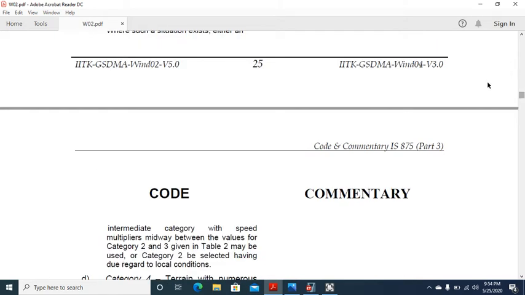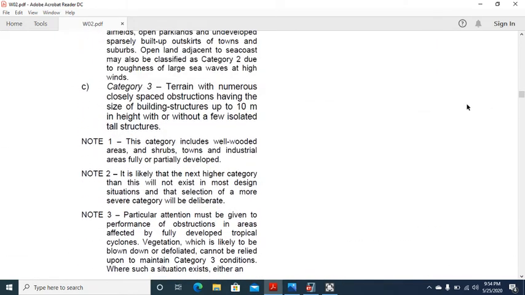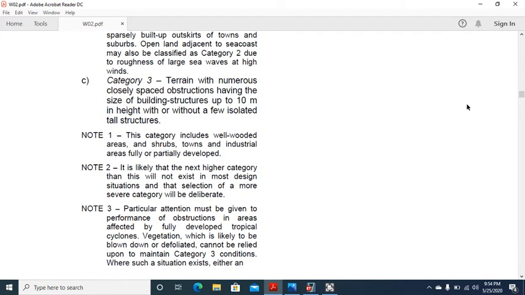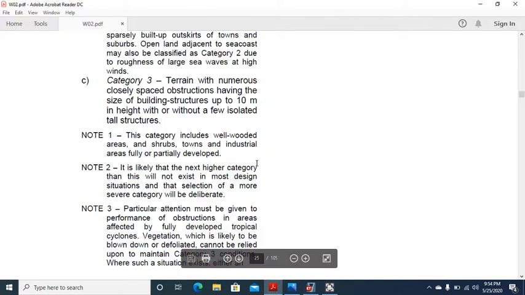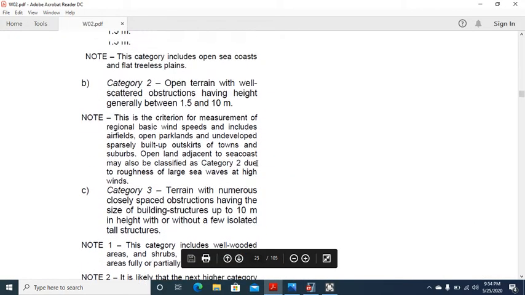Terrain has size. It has terrain category 3 and structure class as story height greater than 50 meter.